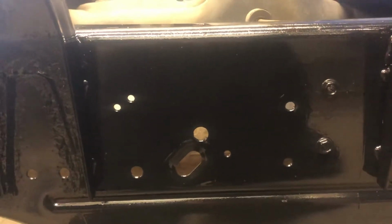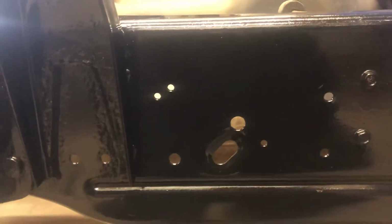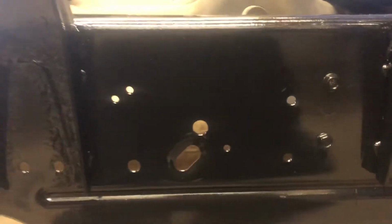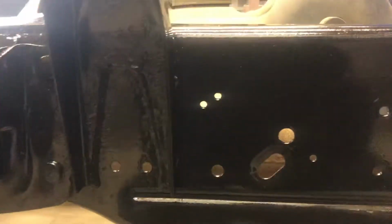So you can imagine, obviously you're not going to see the truck with the bed off all the time, but even with the bed back on, if someone gets down there and looks, they're going to say, oh wow, this thing's not bad looking underneath. It's pretty solid, it's pretty clean. That's what I was going for. Not a full restoration, but decent.